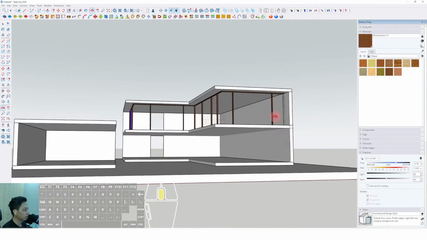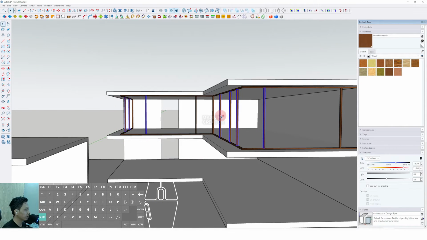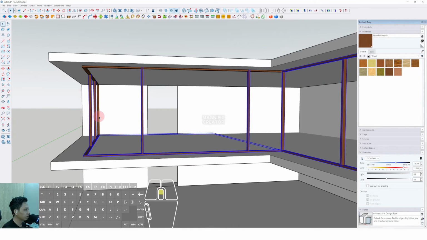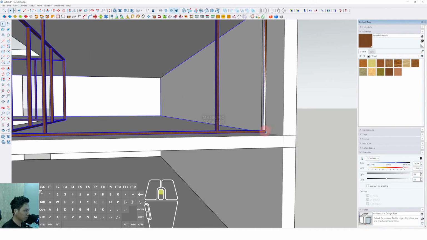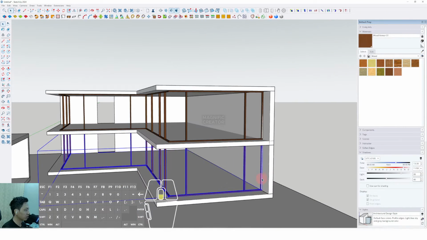So this is just basic shape. Now we can select all this frame in here. We can select all this frame and make it all to be one group. We can make group, then we can make group also, then select a move, tap control, and place to this position.